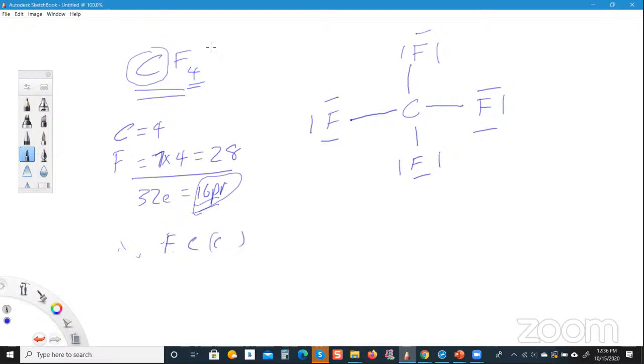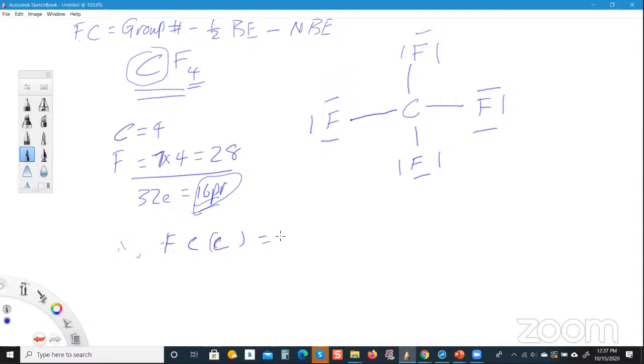Now remember, the formula for formal charge, I gave you that formula last time. Let me just squeeze it right here. Formal charge for any atom is equal to the group number minus half the number of bonding electrons minus the number of non-bonding electrons, all right? So that's a formula that you're going to apply to each atom in this structure.